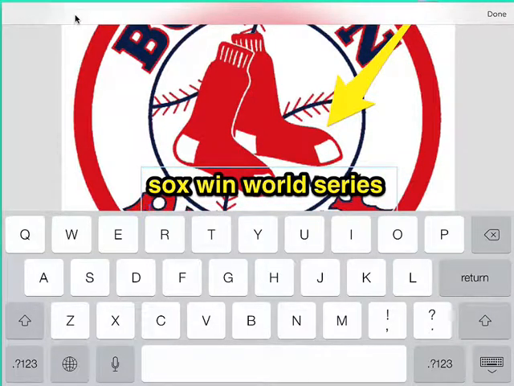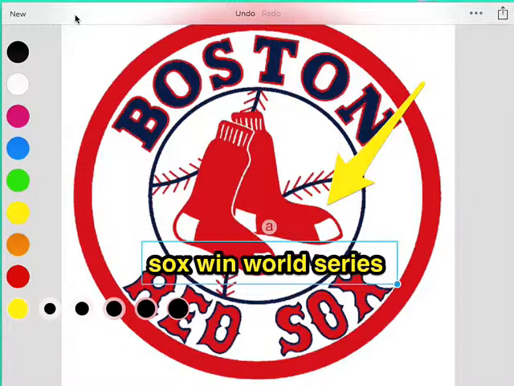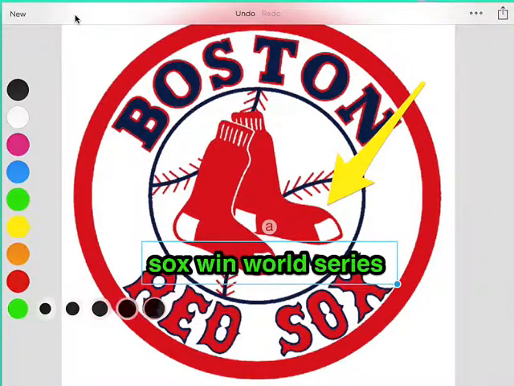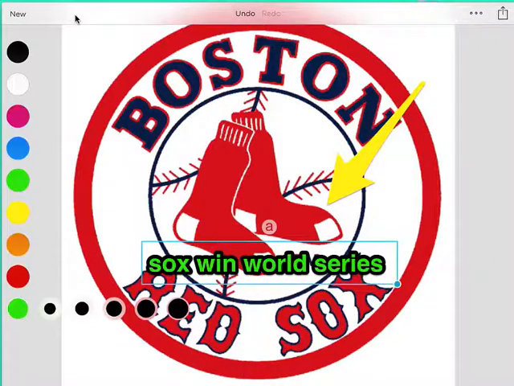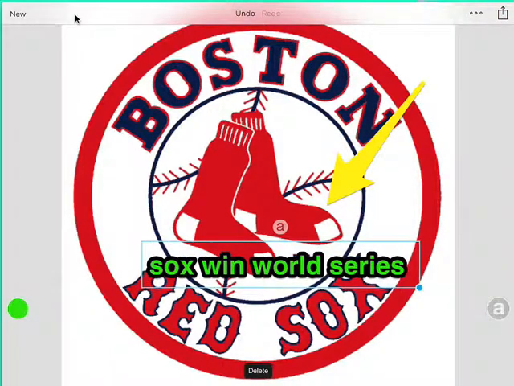When I push return and go back to the picture, if I highlight that, I can do the same 2 things with the color yellow. I can change it to a different color, and I can change the size. No, I can't. Sorry, I have to change the size by dragging from the corner.